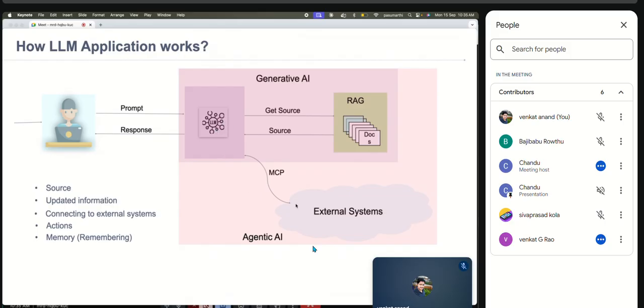They may need to connect to the database, or some other third party. If Gauri is not part of it, maybe they are using a third-party vendor, they'll connect to that and get the information, and that information will pass to the LLM, and the LLM will consolidate it and give you the response.